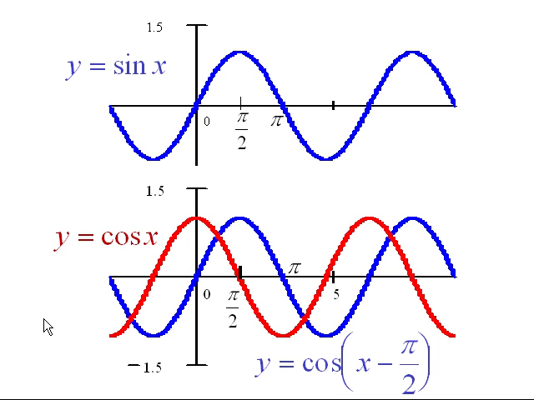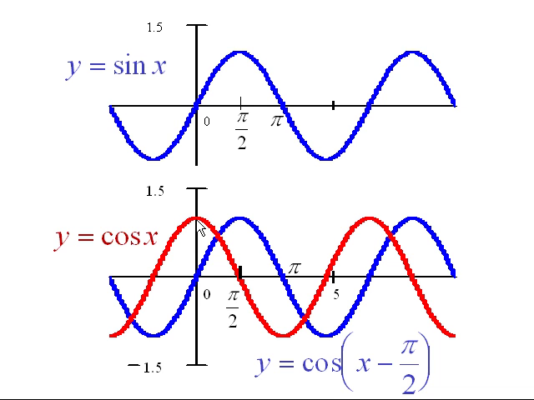Let's talk about what sine and cosine have in common. The sine function and the cosine function are both periodic functions of period 2 pi. The difference between them is that the sine function starts at 0 when the angle is 0 radians, and the cosine function, remember, is the x-coordinate of the point on the unit circle, and at 0 the point on the unit circle has coordinates x equals 1, y equals 0, so cosine of 0 is 1.